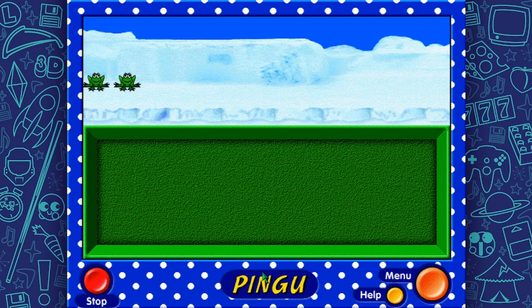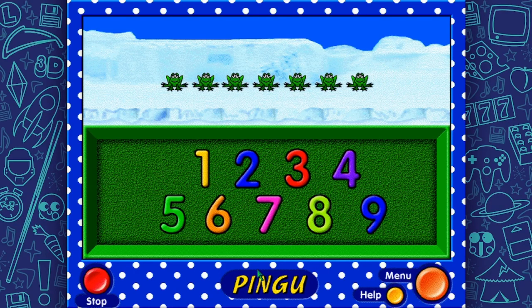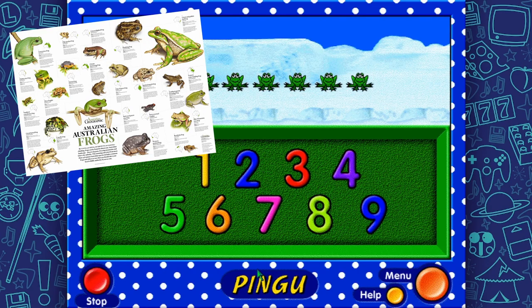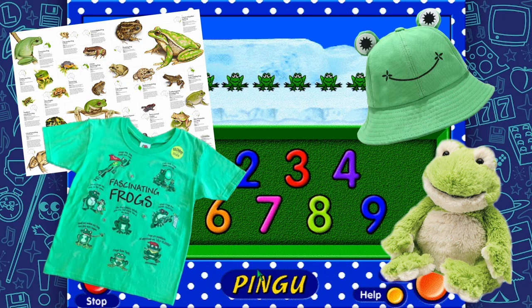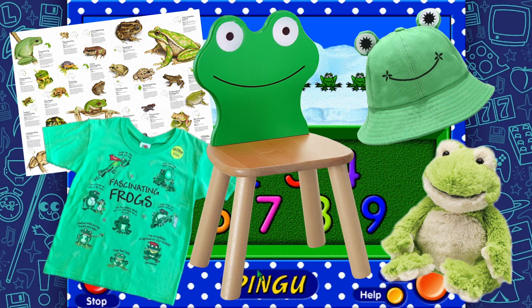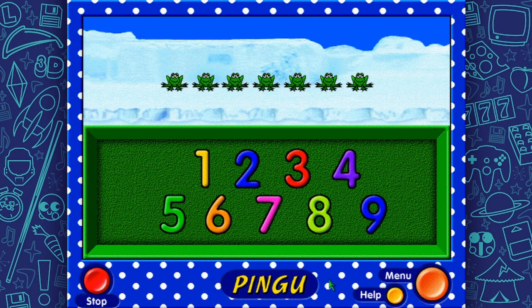Oh, frogs! There's 7 frogs. How many frogs can you see? Ah, now we've got a distinction here. Assuming that I am in my room as is, then I can see 7 frogs. But you haven't accounted for the kid who loves frogs. Got frog posters all over the wall, frog toys all over the desk, a big frog t-shirt and a frog cap, and they're sitting on a frog chair. They can see all the frogs in the world. They can see more than 9 frogs. So you can't do how many can you see. It should be how many are on the screen at this exact moment.